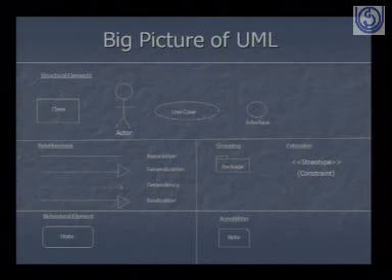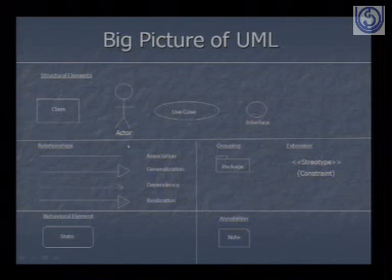So this is the clear big picture of the UML. We had discussed earlier the structural elements: the class is a structural element, the actor in the use case is a structural element, the use case is a structural element, the interface is a structural element. In the relationships, we have seen association, generalization, dependency, realization. In the grouping part, we had grouped some things into a kind of package. Extension also comes under the grouping category. In the behavior element, just now we had seen the state diagrams, and in the annotation part, a note is called an annotation.